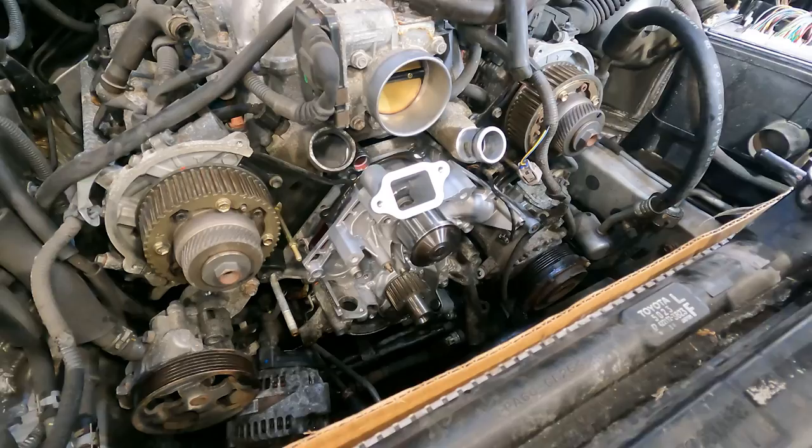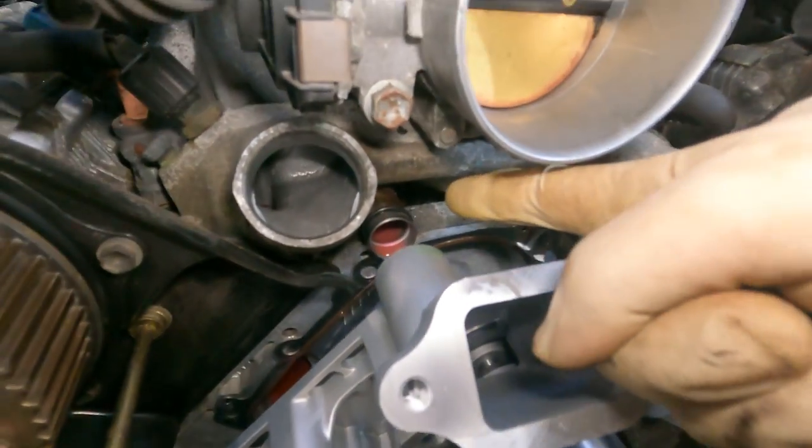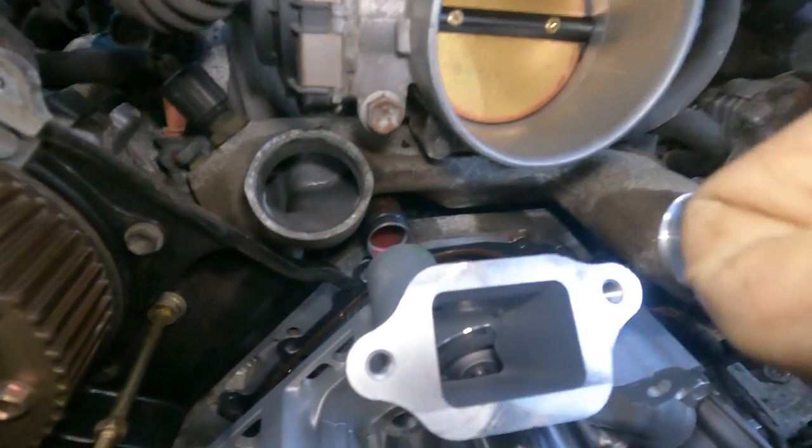Very good. So here we have the new water pump just sitting here. We have a brand new O-ring that's a little lubricated, and where it goes into is lubricated as well.